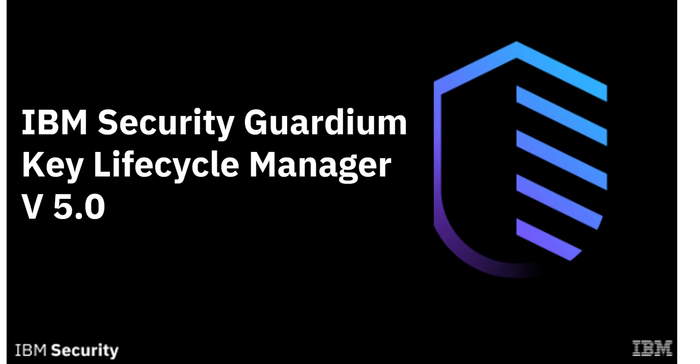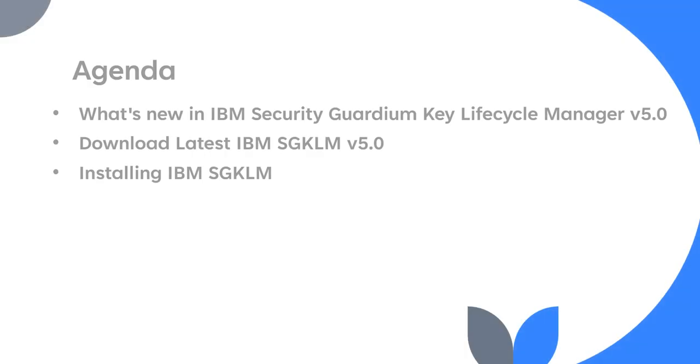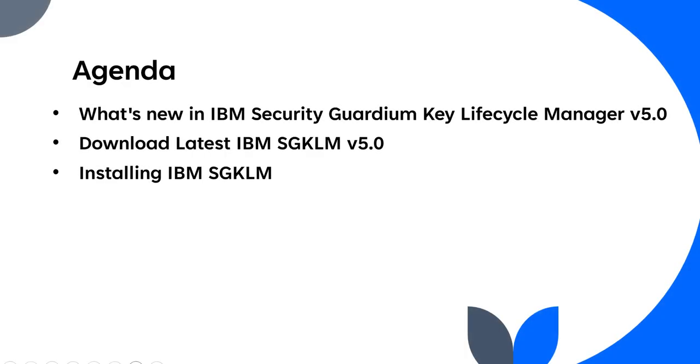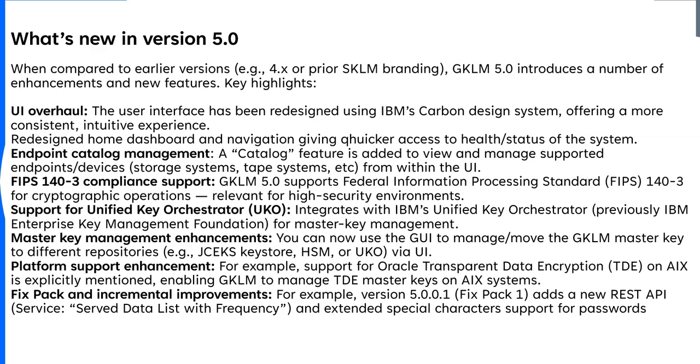Today I'm going to demonstrate IBM Security Guardium Key Lifecycle Manager version 5. Before I move on, I would like to highlight some new features introduced in version 5. Here are the new features, especially the UI, which is completely revamped and uses the IBM Carbon design system. So it's a new experience.